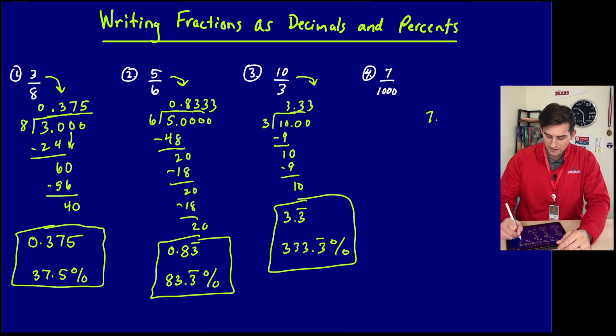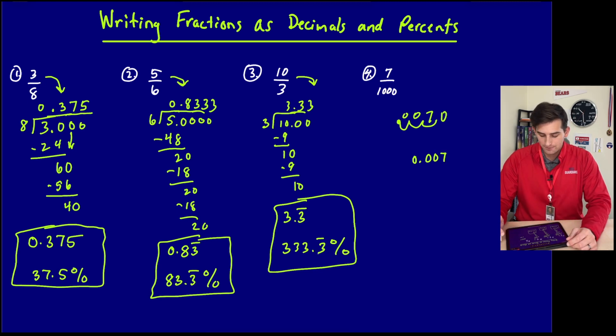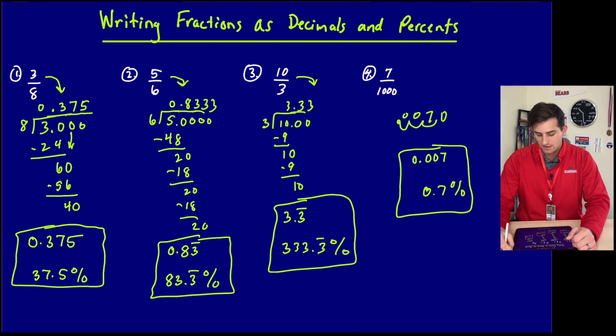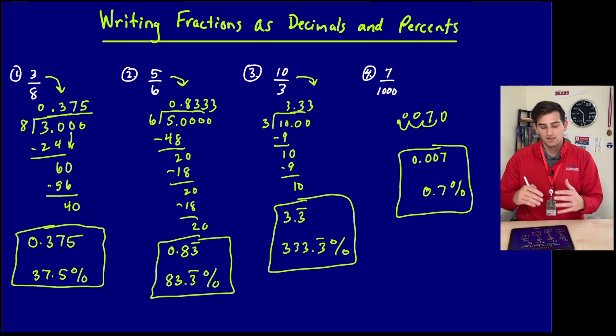So if I write 7.0 here and I move the decimal 1, 2, 3 times to the left, and we fill in these gaps here with zeros, this would be 0.007. We don't have to write that last ending 0. And so that would be our decimal there. And now as a percent, we would move this 1, 2 to the right, so it would be 0.7%. Okay, so let's clean this back up. So now we have our decimal for 7/1000ths, which would be 0.007, and then our percentage would be 0.7%. Okay, so that's how we can take some fractions and write them as decimals and percents.